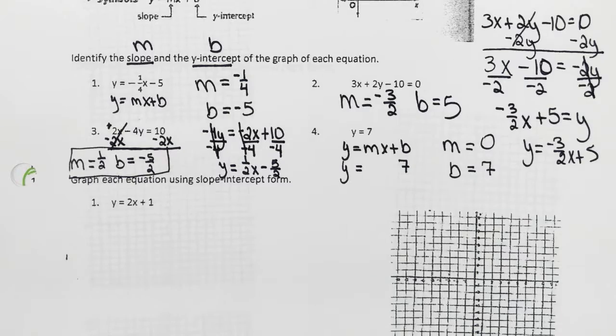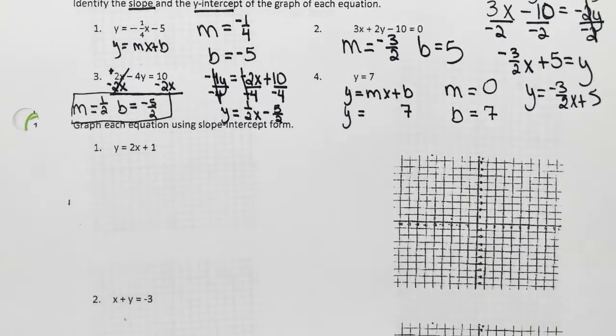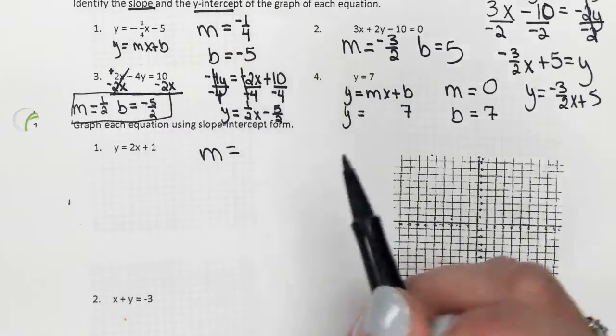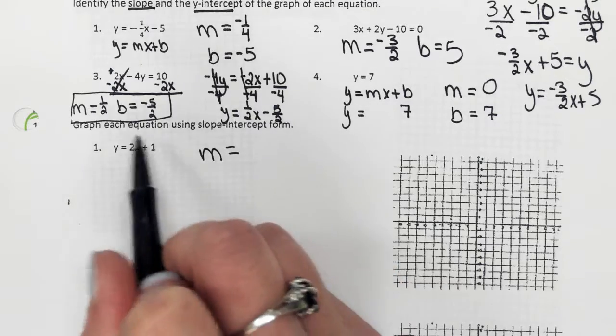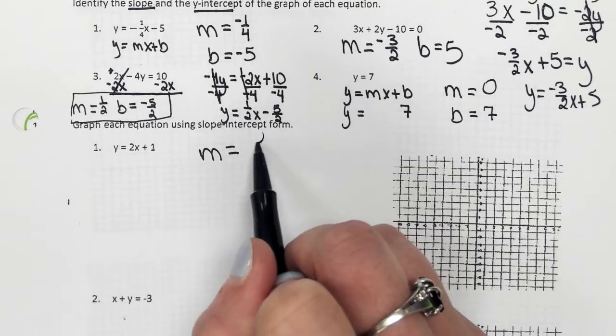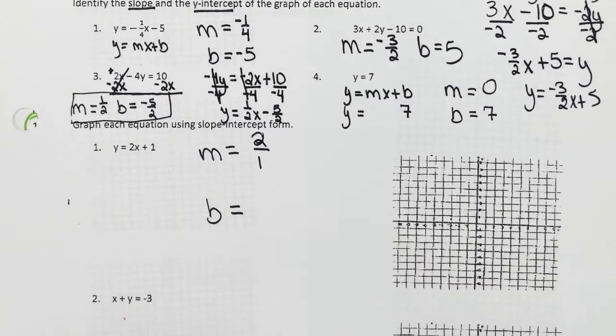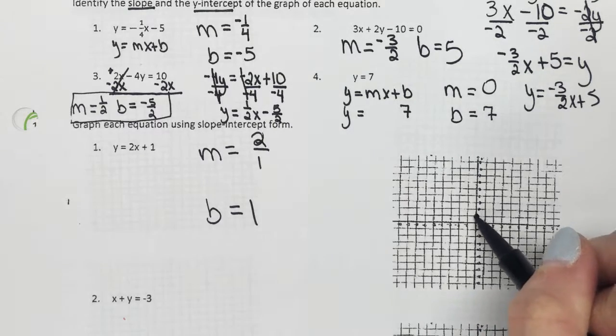All right, what about number 1 right here? All it says to do is graph. If you don't need to write the slope and the y-intercept, don't write it. But some people do. Okay, get off your phone. We're on number 1. What about your slope? What's your slope here? But it always has to be a fraction. 2 over 1. There you go. So what's your b? All right, now, b is the y-intercept. So what axis are you going to go to? The y at 1. There you go.